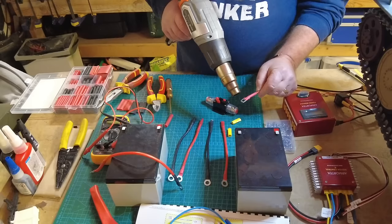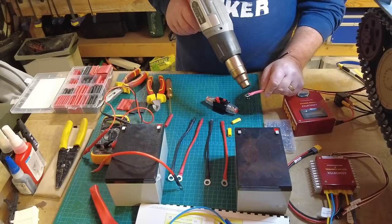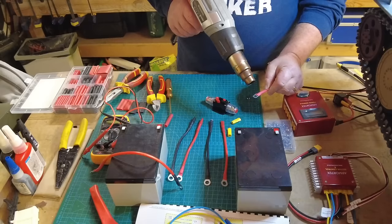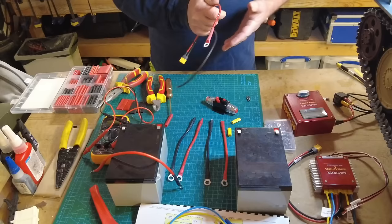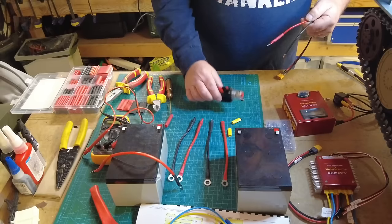You'll know it's right because you can start seeing the profile of all the metal terminal and everything come through the insulation, and the glue starts bubbling this end. So that's that. What I'll do is I'll go on and do this one now, and then we'll come back and we'll do how we put this inline breaker together.